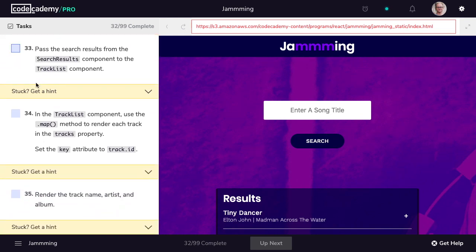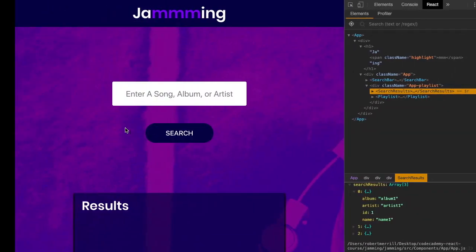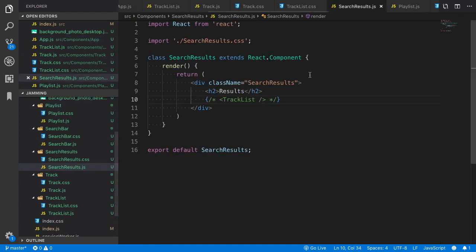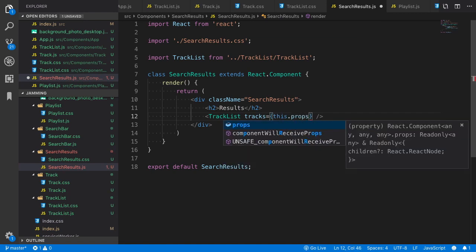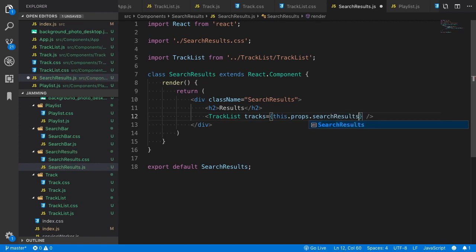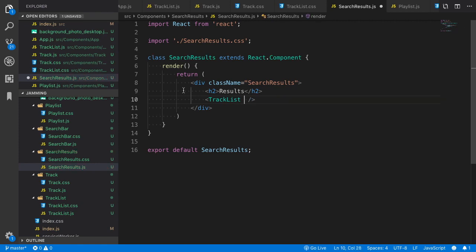We want to pass the search results from the search results component to the track list component. So let's go to search results.js, and we have our track list component. In our track list component, we'll go ahead and use the attribute tracks, and we'll set it equal to this.props.searchResults.